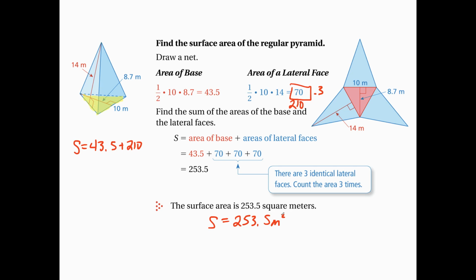All right. So triangular pyramids, sometimes students get confused with these different heights. So maybe a net, if you don't see how these different heights are used, what they're pointing to, then draw a net and label it. So then I can see that 14 is my slant height, 14 meters, and I see that 8.7 meters is the height of my base, which just happens to be a triangle.